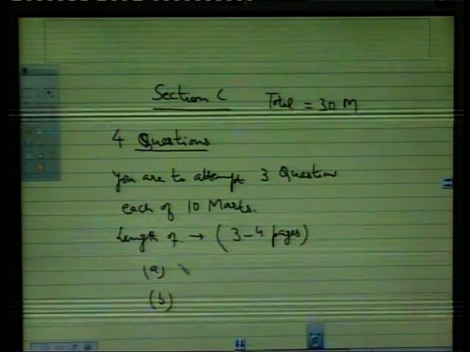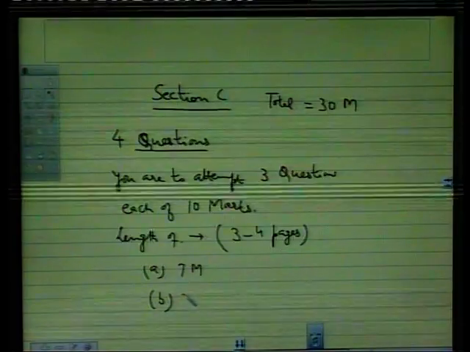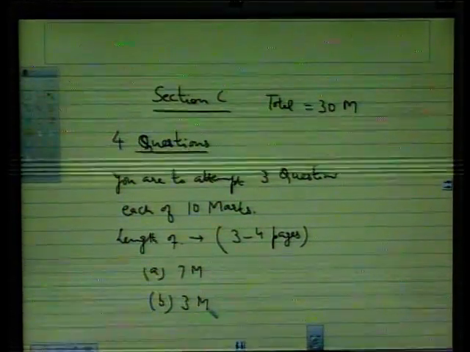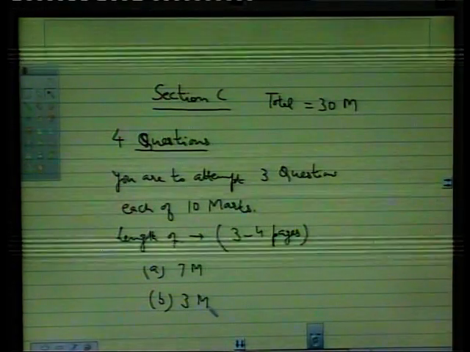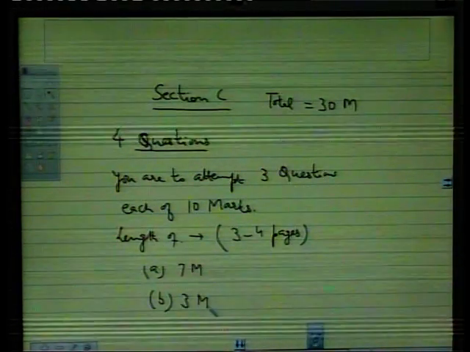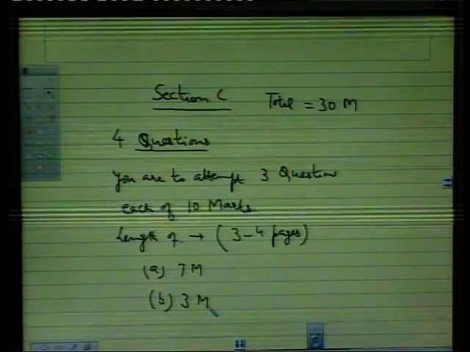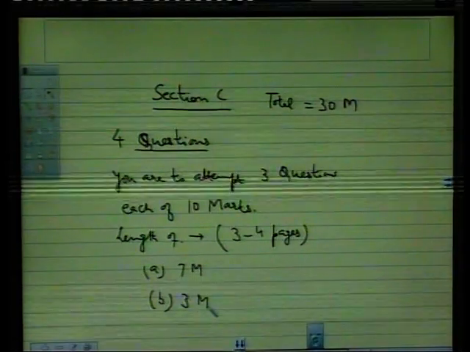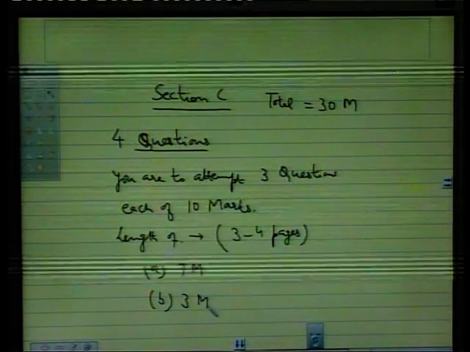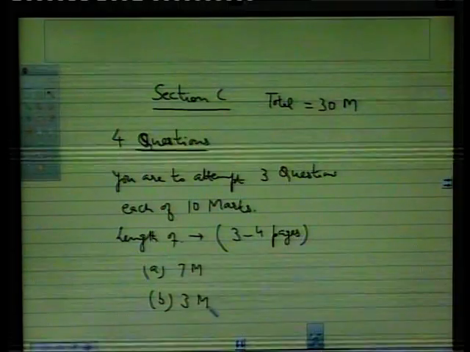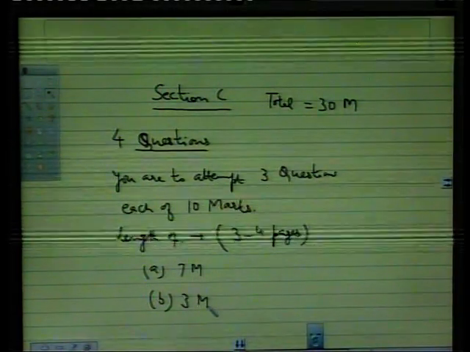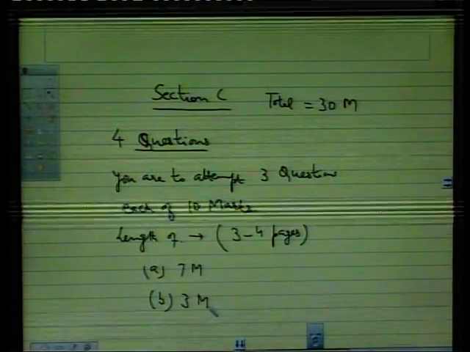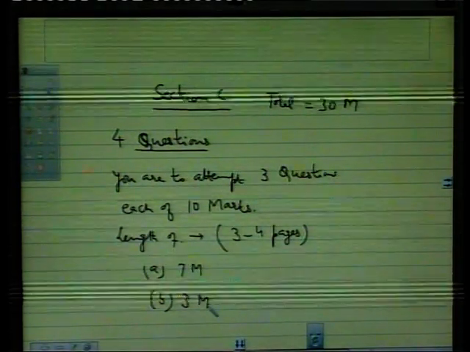Say A part may be of 7 marks and a small numerical of 3 marks is attached with the question. Then the length of the answer will depend upon how much answer you have to give, what is the type of question, what is the length of the numerical problem which is asked when there is bifurcation of the question, when there are 2 parts A and B of the long answer type question.